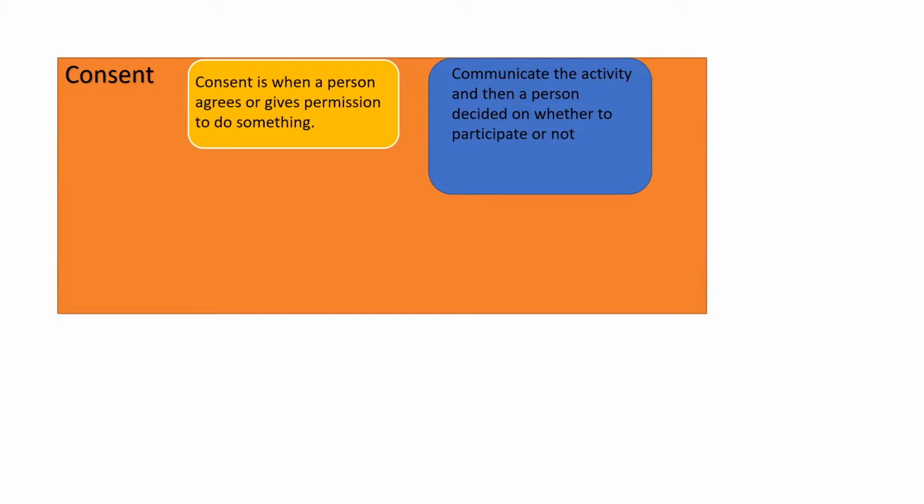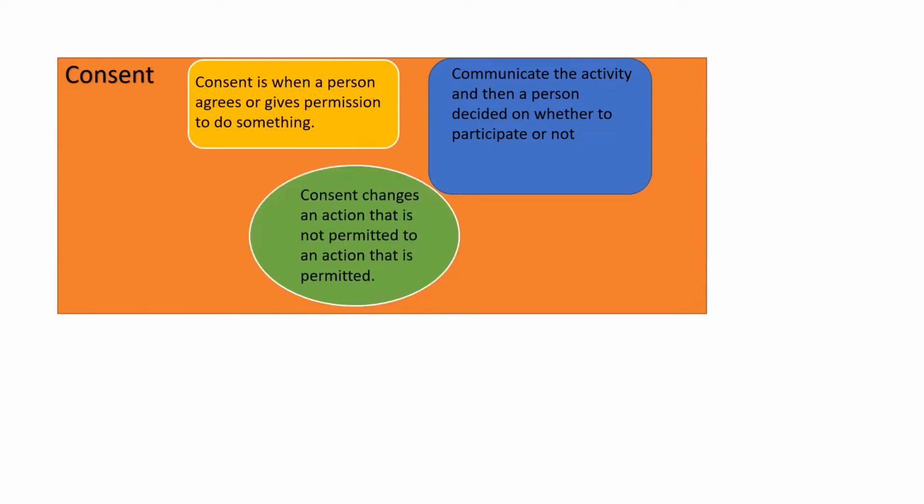You're made aware that you have to get a blood draw. You're told why you need to get a blood draw. You sign off on it. You're aware of the process and they walk you through it. That's you consenting to have blood drawn. So consent changes an action that is not permitted to an action that is permitted. And consent in research is different than consent in a medical setting.